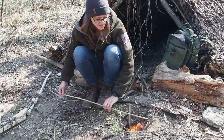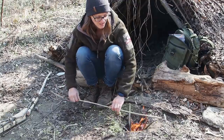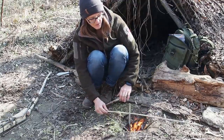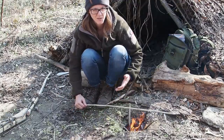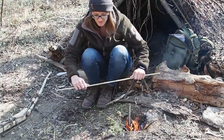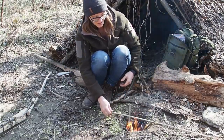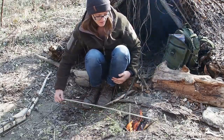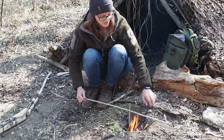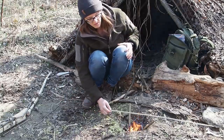Now for the arrows, it's actually better if they dry out a little bit, because otherwise they are too soft. And I want them to be a little bit harder so that they don't bend through too easily. And with the fire I can achieve that. And green arrows are much easier to form and to bend into a straight arrow.